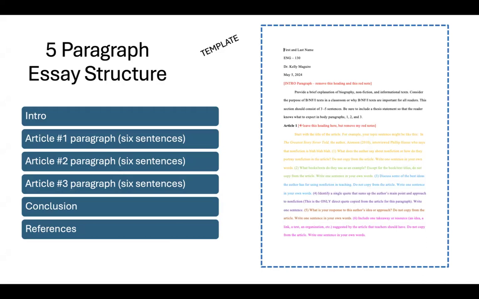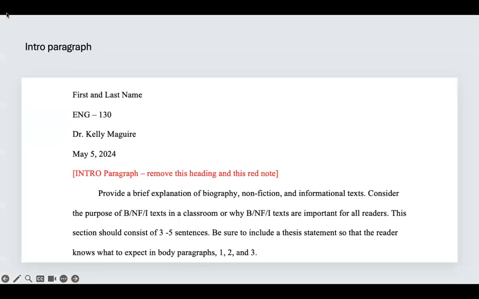If you could go to Halo and download that template, I put a little bit of extra information into the template to help guide you and remind you that basically every single sentence will align with the instructions and the rubric. The first thing you'll want to do when you download that template is put in your first and last name, check Halo for the deadline, and change the due date here. Any words that are in red or any other coloring would be removed because you won't need them. They're just notes to guide you.